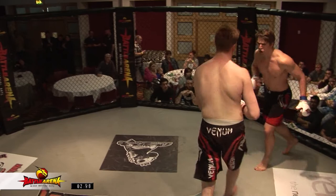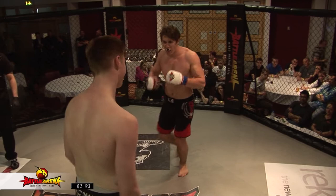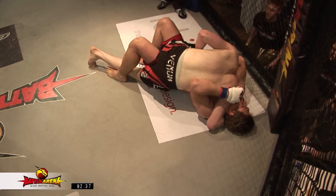Both guys coming out kicking again — they're going kickboxing. Kristoff starting to buckle Stewart with those low kicks. Kristoff just smiling and taking those kicks, but they're gonna hurt. And once again Kristoff has landed in a beautiful guillotine — yeah, that looks tight. This is work the tie down. Kristoff doesn't seem interested in actually taking that guillotine when he snags it — he seems happy to just hold the front headlock and knee. But he's now ended up on his back.